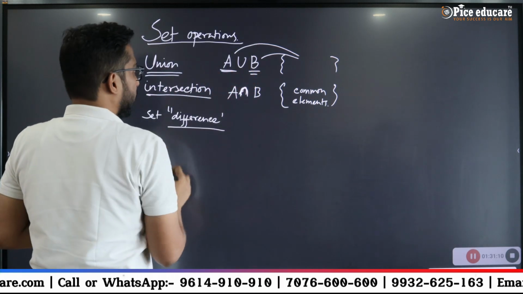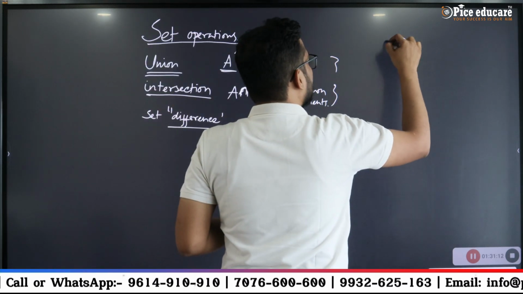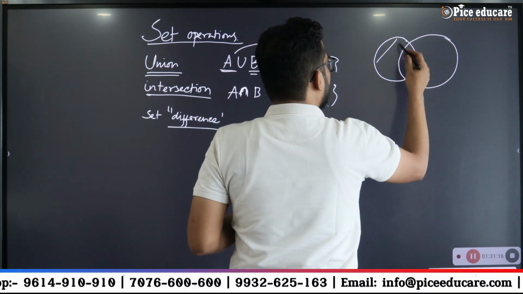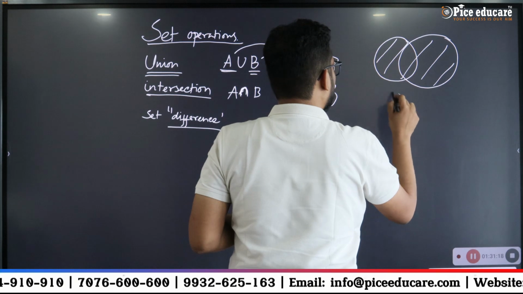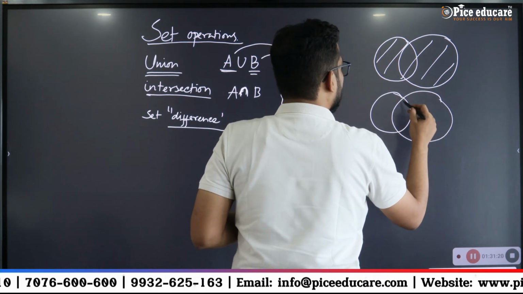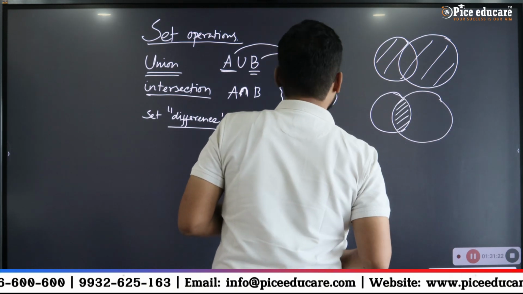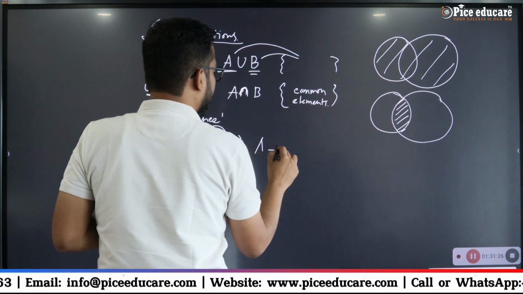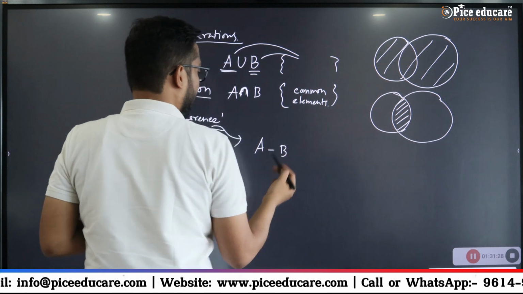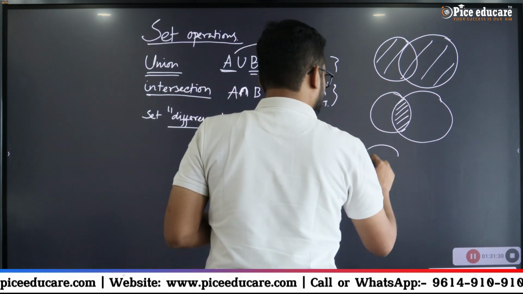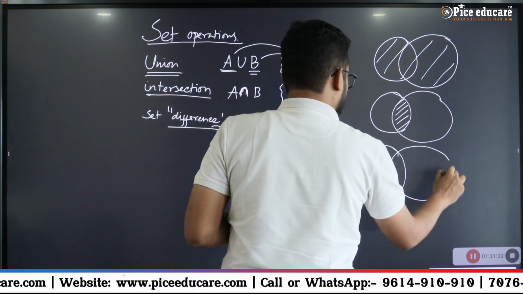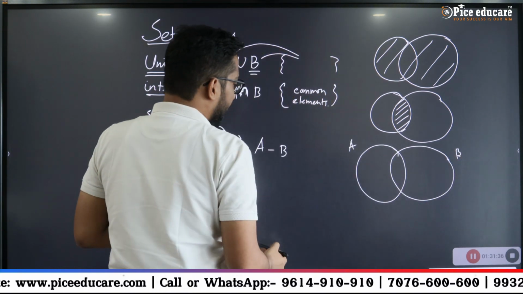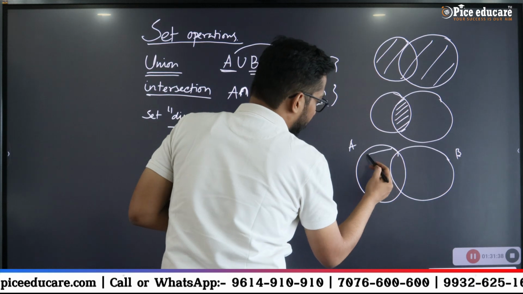Difference is something, and let me try to show this idea with Venn diagrams that you have seen. So union means the whole thing. Intersection means the common region. What do we mean by set difference? What do we mean by A difference B? So if I look at this Venn diagram, if this is my A, if this is my B, A difference B is this region.